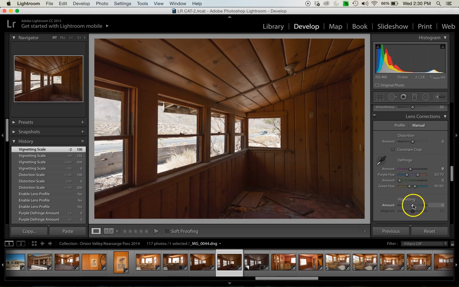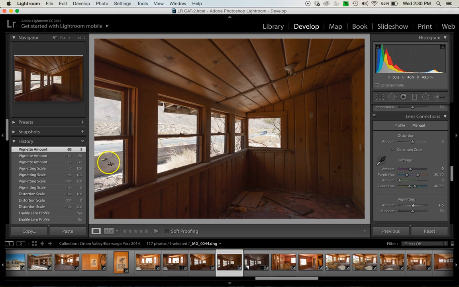But if we go into manual here, we can see if we move the slider this way, the corners get quite a bit brighter. If we go the other direction, we can see it falls off quite a bit around the sides. It's a bit more difficult to see in an image like this, where the corners are dark anyway, so you wouldn't notice heavy vignetting unless it was really quite extreme, or if it was corrected too much and the corners felt brighter than they should, then you might start to notice it.